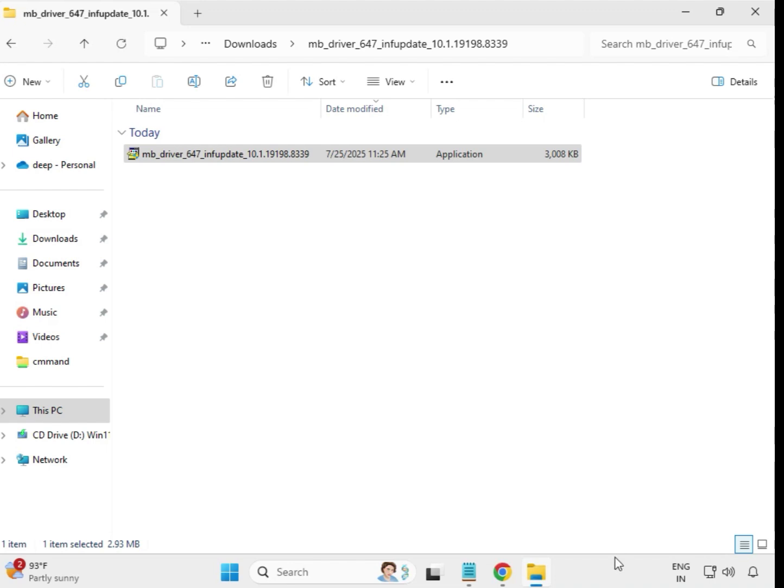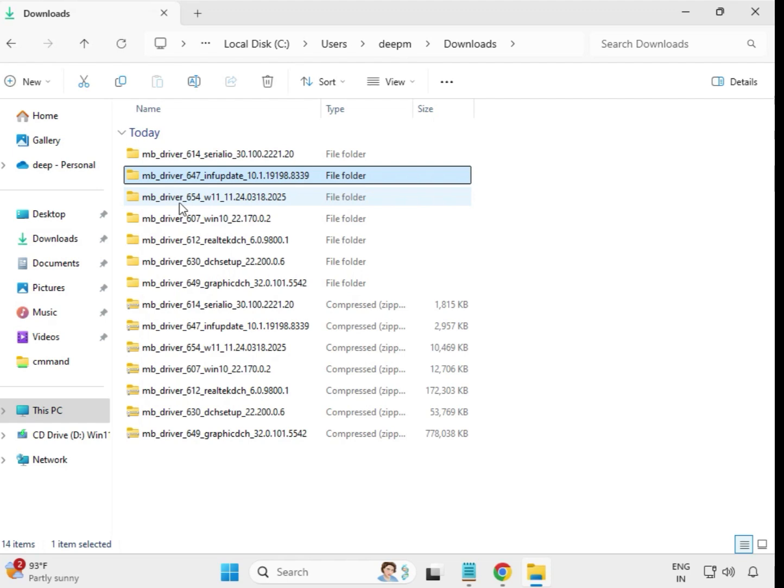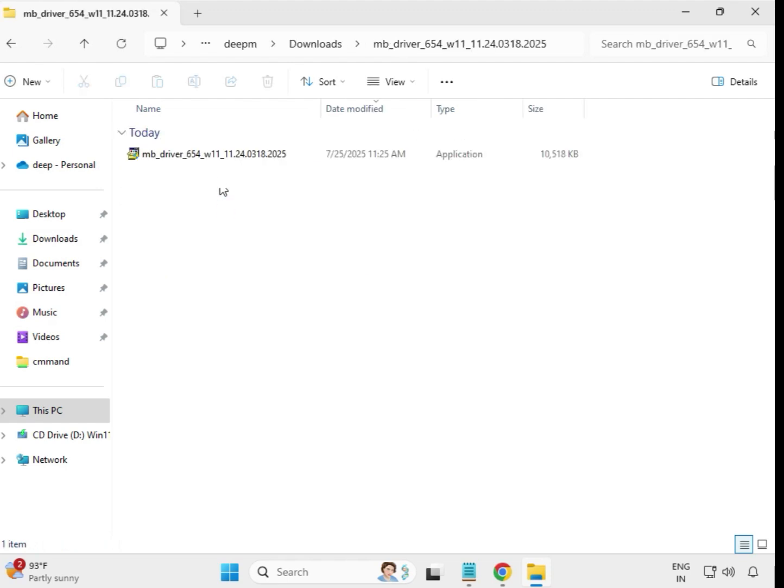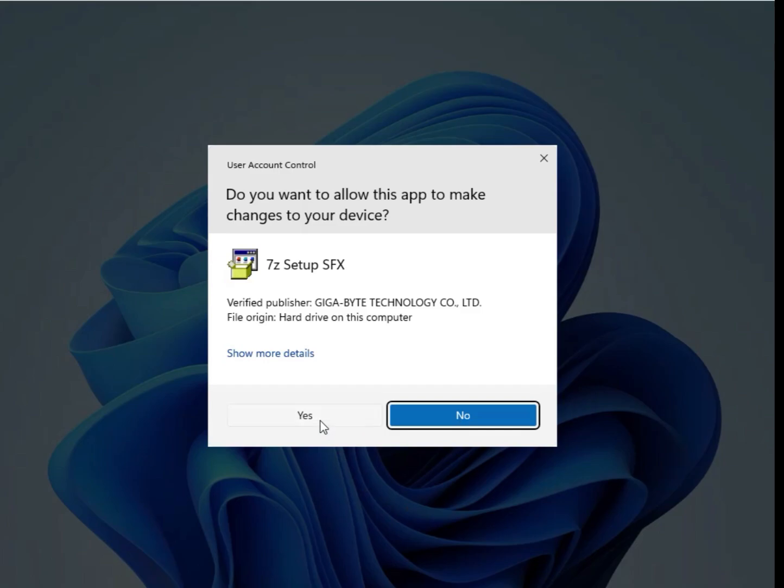So it is closed automatically, which means this is installed. Go back, then the third one, just select and right click to run as administrator, then click on yes.